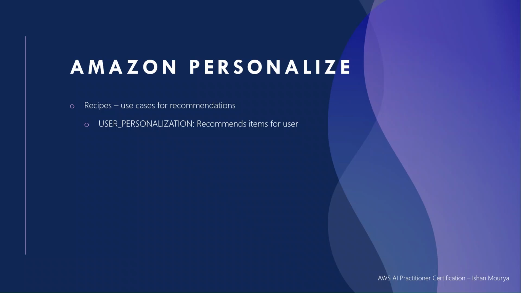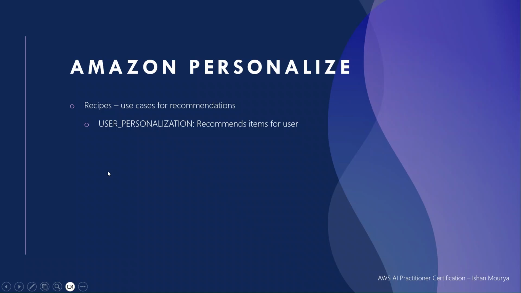Let's say some user is going on your website and searching for a product. So there would be multiple products coming up with the keyword which is searched for. So how to sort it out? That also can be one of the cases. Or you have to recommend to users the most popular product as of now, right? So those are the use cases, and that use case we call a recipe.